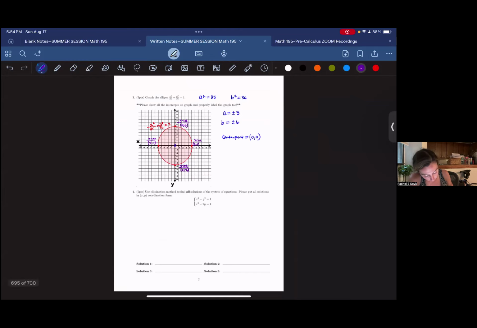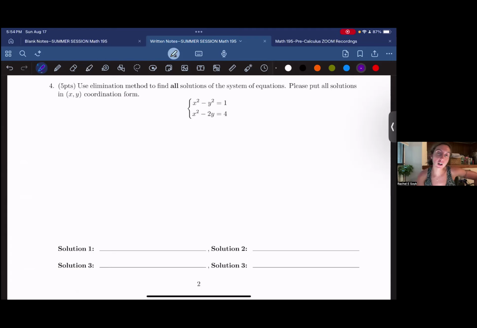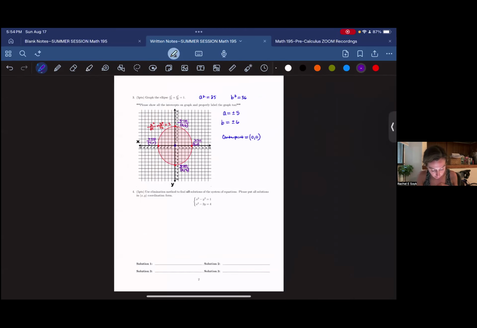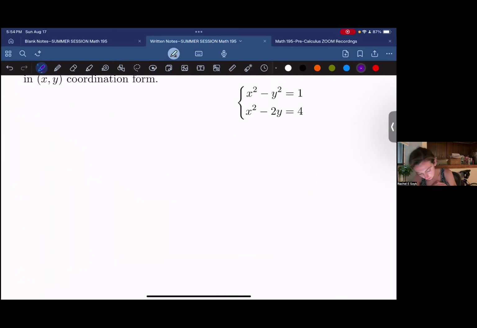Finally, our question 4. We want to solve these systems of equations that are not linear. Actually, in both cases, we are dealing with a quadratic, and then we're dealing with a circle. And so let's use elimination to solve this. I'm going to maybe write the equations off to the side over here. X squared a little larger so you could see it, and x squared minus 2y equals 4.